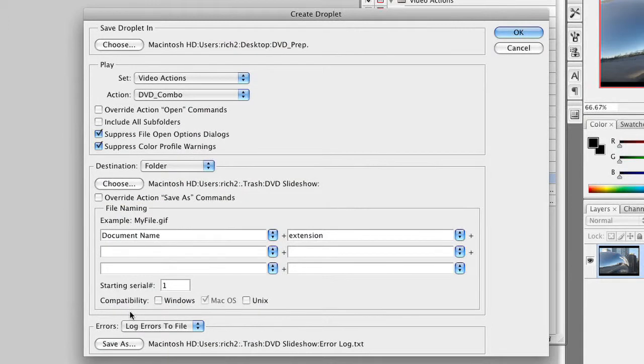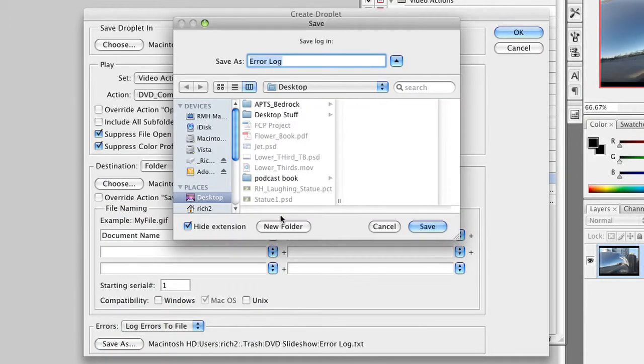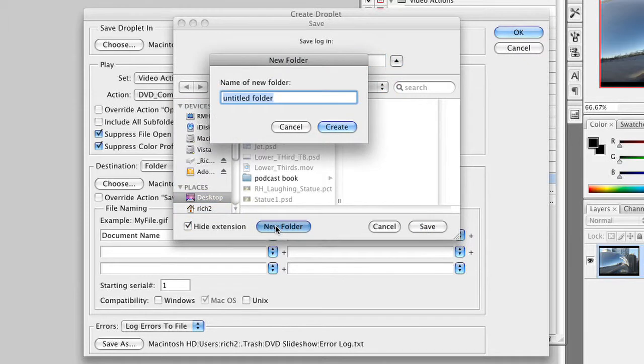You don't want the action to stop because it encounters a color profile error when opening, for example. Similarly, you want to go ahead and change the error log so any problems when saving are simply documented to an error log file and the action continues to run. To do that, we'll say log the errors to a file and we'll choose a place here and we'll save it. I need a new folder here, so we'll call this DVD slideshow.